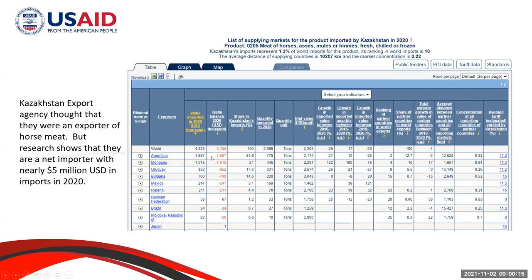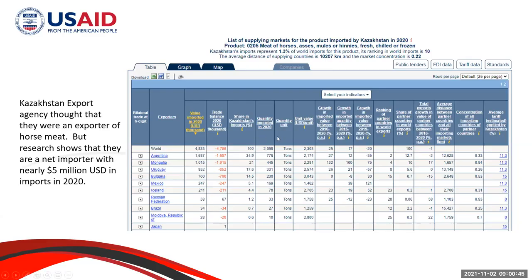Obviously the product coming in from Argentina is very clear. It was in a full container load. Same thing with Uruguay, Mexico. Iceland is interesting. None of us understood why Iceland was exporting horses or horse meat, but it happens. So the country thought they were an importer. When they got into the statistics, they found out, wait, they're an exporter, or rather, wait, we're an importer. They're importing more than they export.